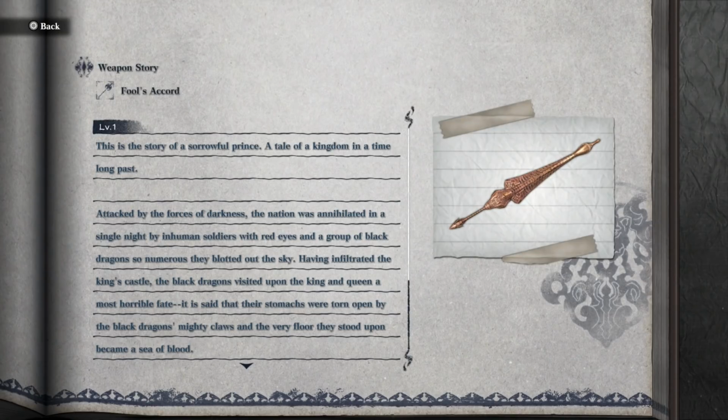Having infiltrated the king's castle, the black dragons visited upon the king and queen a most horrible fate. It is said that their stomachs were torn open by the black dragon's mighty claws, and the very floor they stood upon became a sea of blood. The prince and princess, though racked with sorrow, escaped to live another day. The prince, spurred by the shock of witnessing his parents' tragic end, became consumed by a desire to exact vengeance.